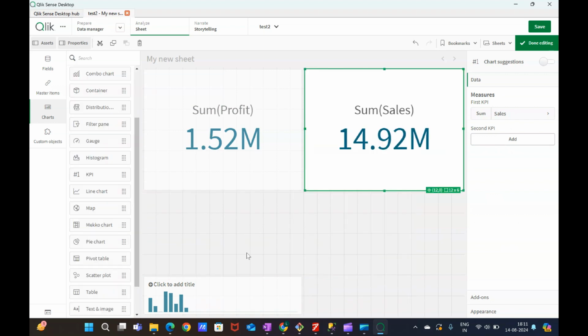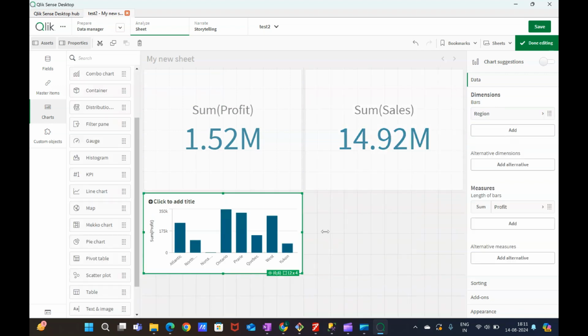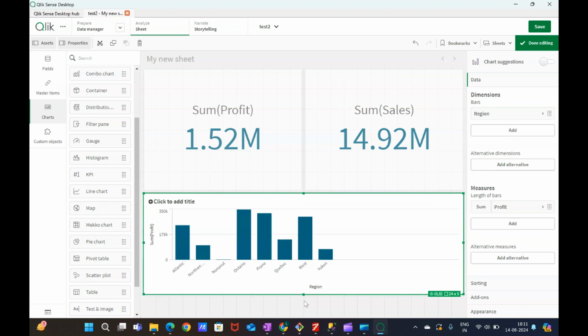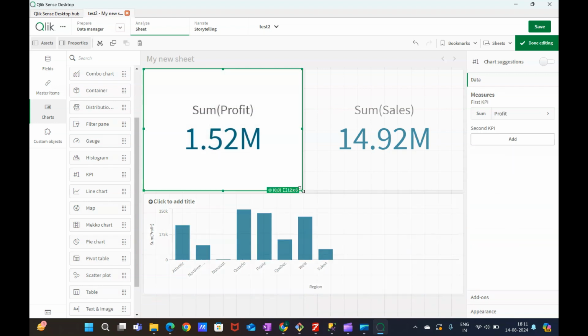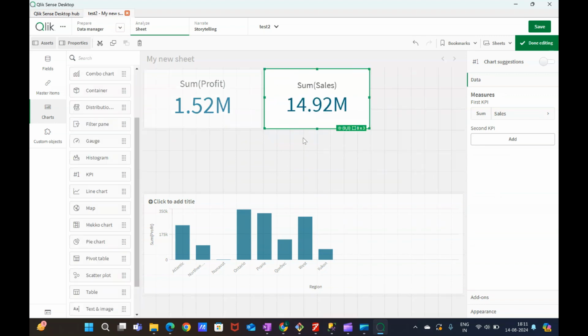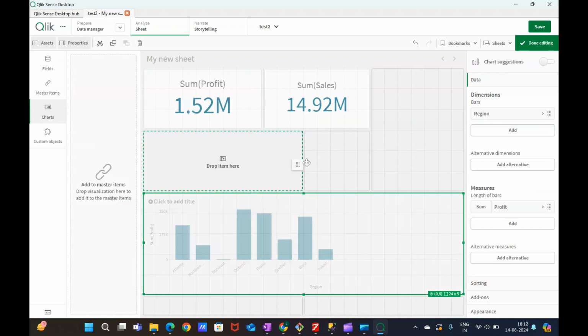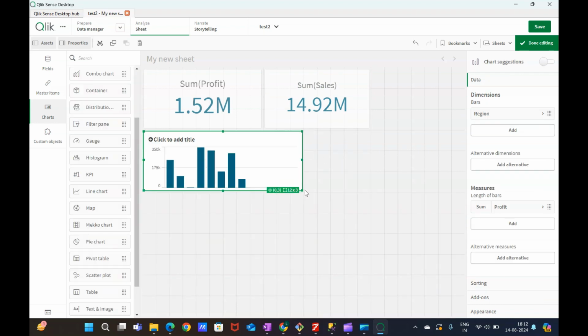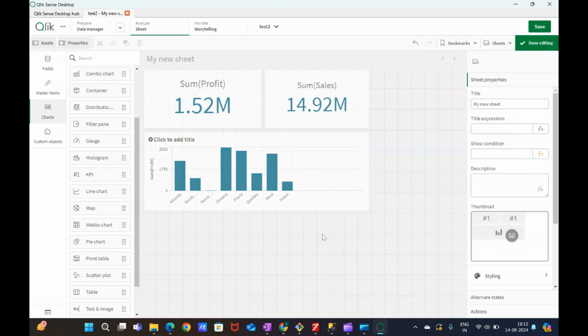You can see I have my visuals here, and a great thing is that they are automatically aligned as you place them. So it's a great thing from Qlik Sense because the visuals should be aligned properly for great effect, right? So this is how you can create some basic KPIs and bar charts in Qlik Sense, right? We will explore a lot of new things in the coming videos, right? So thank you very much.